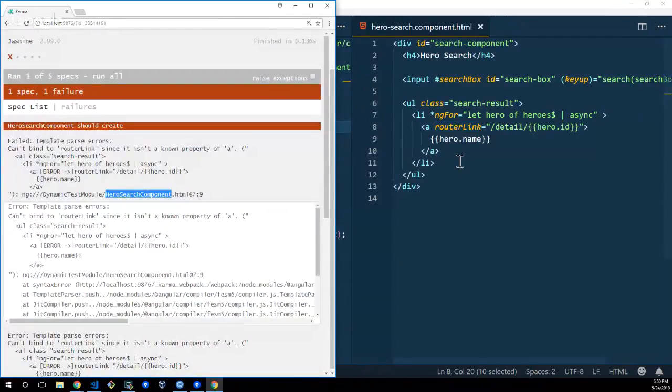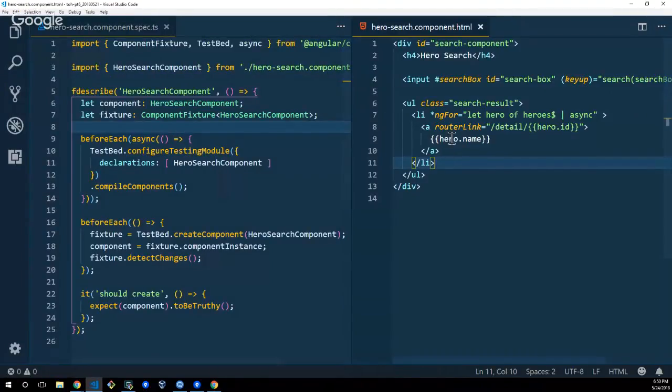And why isn't this a problem in the running app? We saw the running app earlier. Well, what's happening is that, as it says in the error message, router link is an Angular thing. It's not something that's built into the anchor tag in HTML. And we haven't told our Angular what it needs to know in order to be able to do things like this. The only thing that we have set up so far is that we are looking at this particular component.